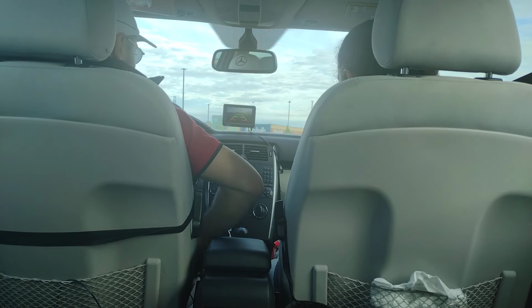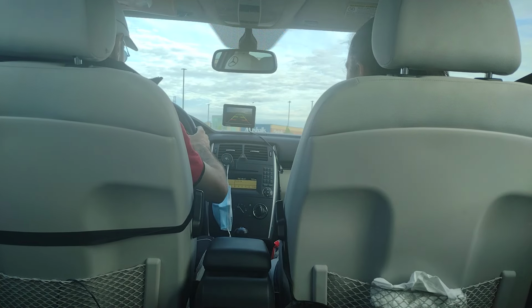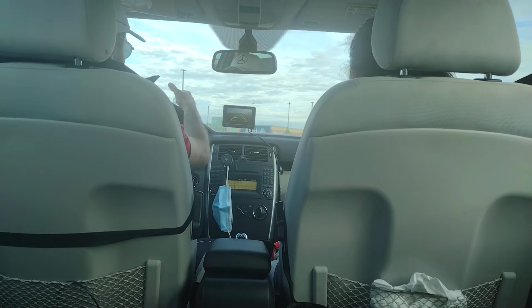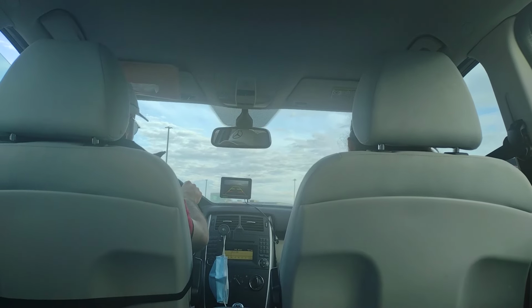That there is a stop sign. Okay, the handicap one. So you're driving and you have to stop at the stop sign. So go. The handicap one? The handicap one is a stop sign. And then we're going to do that a few more times and then I'm going to teach you how to back up.